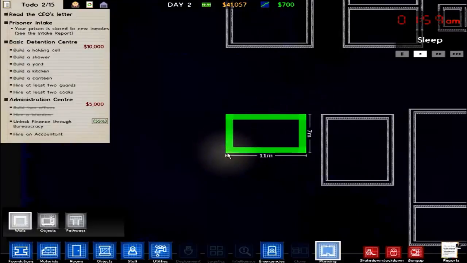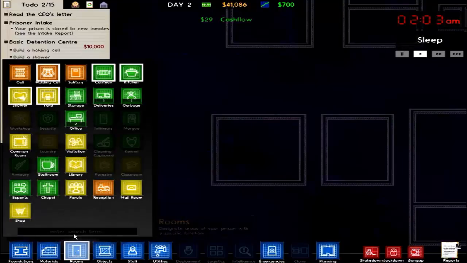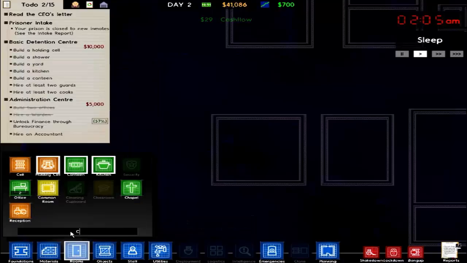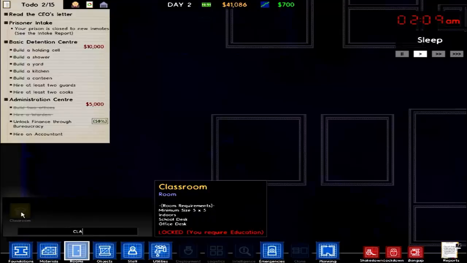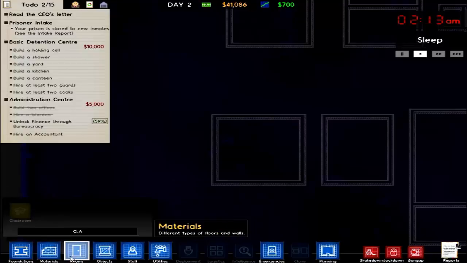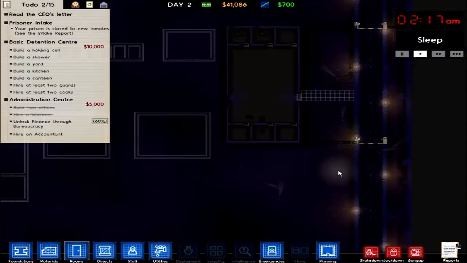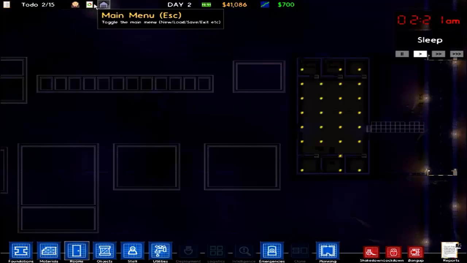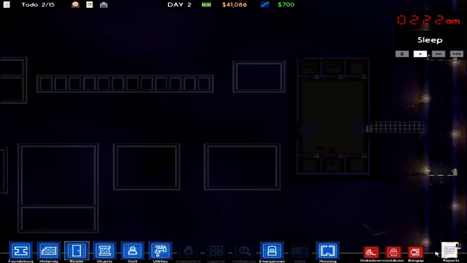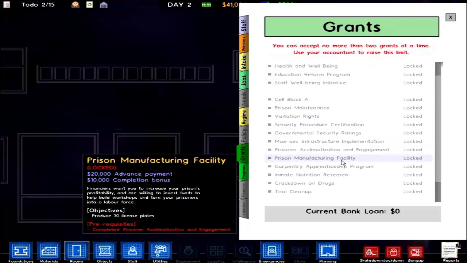I'm going to plan out a small library for the nerds. And how many desks does it take to make a classroom? Because I know classrooms required an absurd amount of seats in order to meet the requirements. Oh. They made it smaller. You used to require 30 desks in order to make a classroom. Or is that just one of the grants? Let me have a look-see. Now that's prison grants, of course. Grants. Invitation.